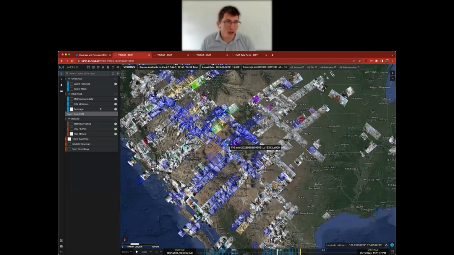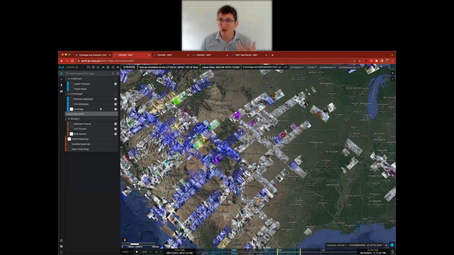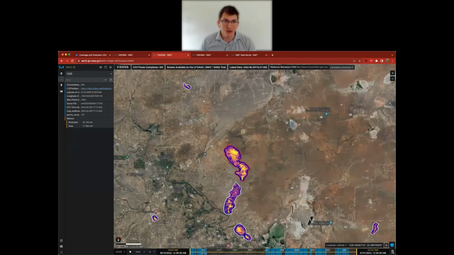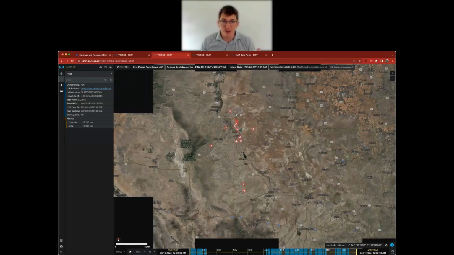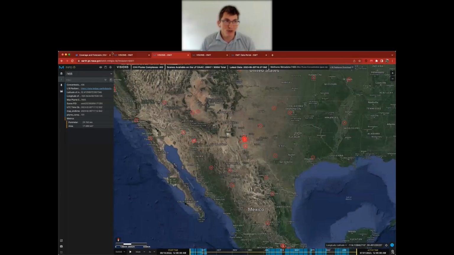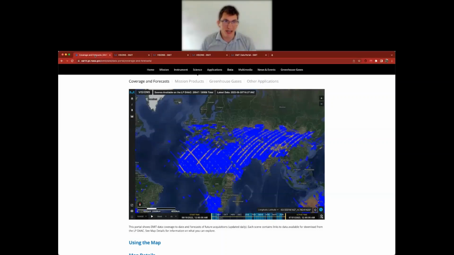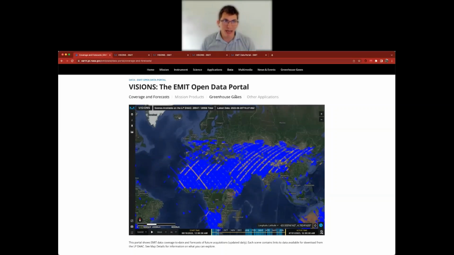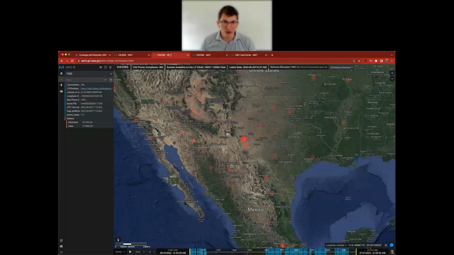I'm going to very quickly, with the last couple minutes, show you a few other things that we're very excited about with EMIT data, because of course, there's much more than just the red, green, and blue imagery that we're showing here. The first of these is an example showing greenhouse gases, and there have already been some questions about this in the chat. So if you go over on the main site and you click on this greenhouse gas page, you'll see this view that I'm showing right here.